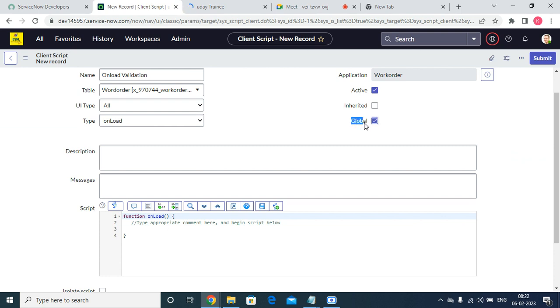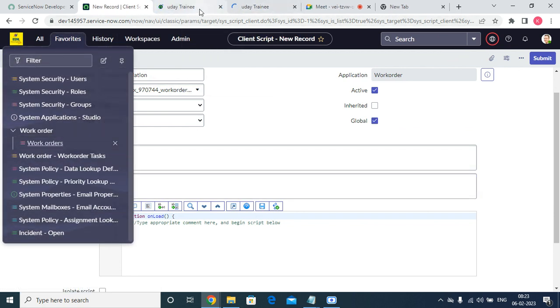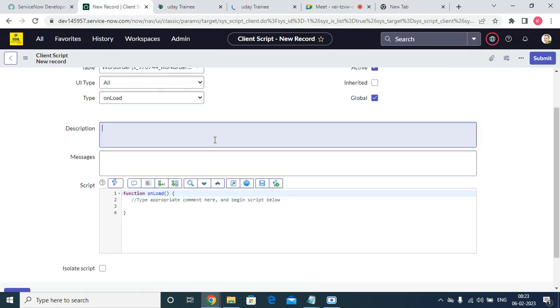Global is nothing but if you want to execute this in a particular view, you can give the view name, or if you want it global, we can write the same thing here. Now better we go for the form. We don't know why this net is slow. The description we can write, this is a formality, those two we need.